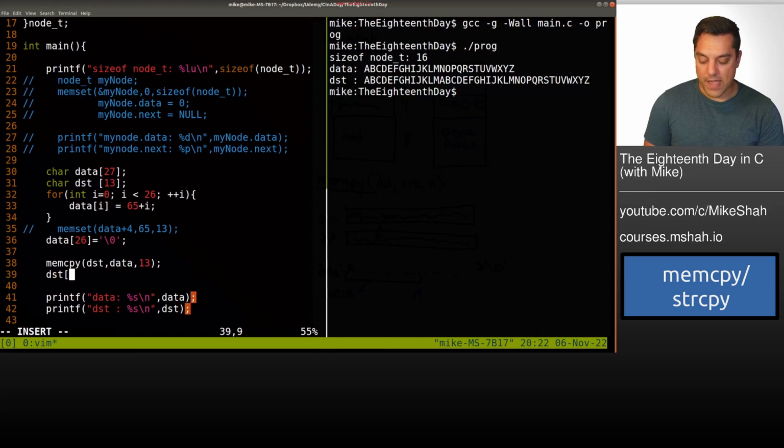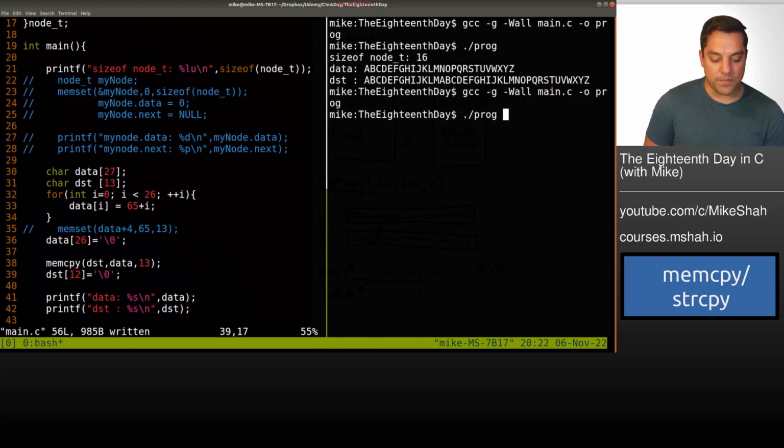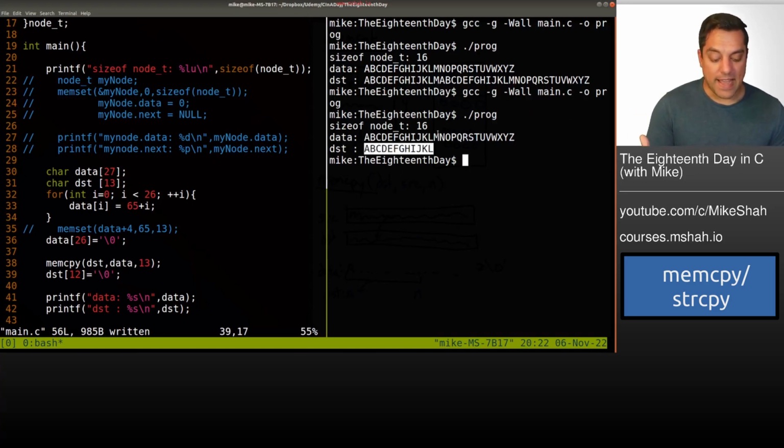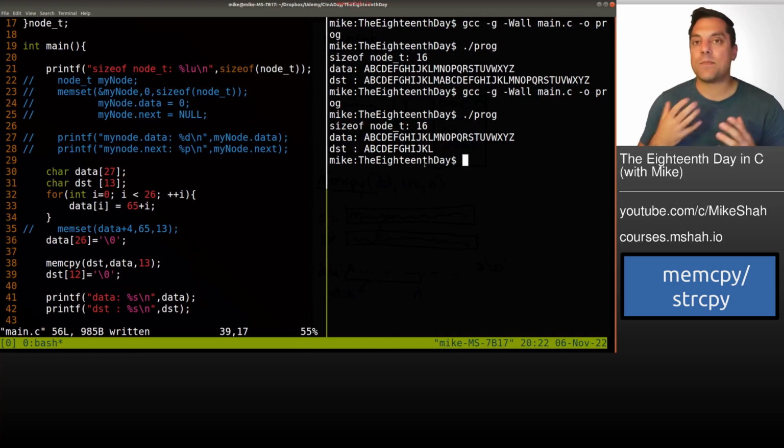So again, let's just go ahead and do destination at 12. So that would be the 13th character. I'm just going to go ahead and manually set this to the null character so we could fix this example. And we could go ahead and see the fix here that is working this time. Last time it took us through M, which was 13 characters. Here it takes us to 12 characters and the null terminator. Okay, so that's what we're doing with memcpy. Now, this is something that we're going to commonly be doing, or you might commonly find yourself doing, copying strings of information, because these just happen to be characters.